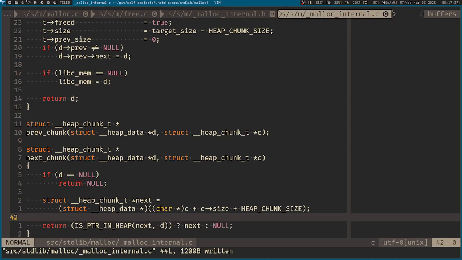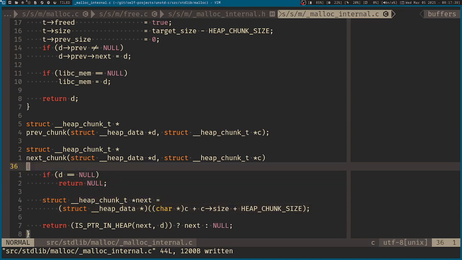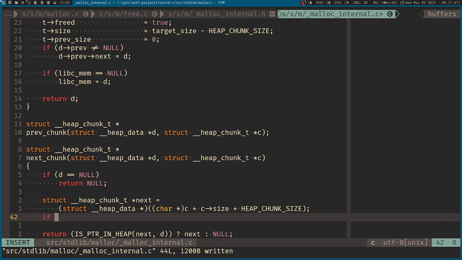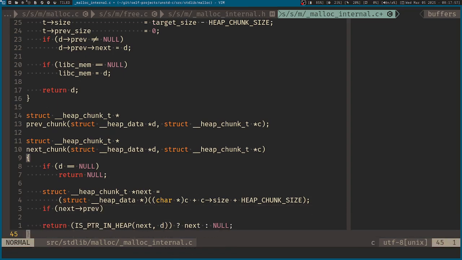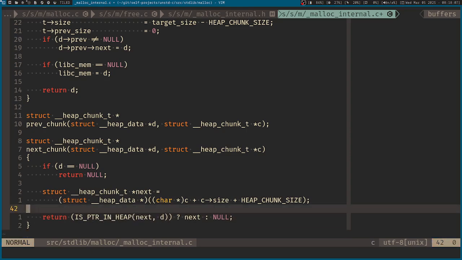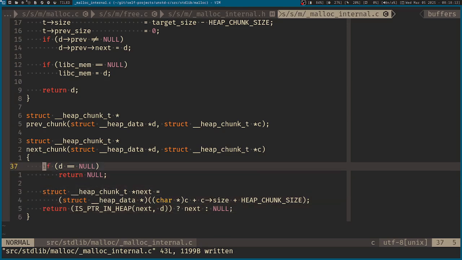Also, I guess while we're running next and previous, I guess we can also check if the previous size of next is equal to the size of the current chunk. Though, I could only do that if this macro returns true. So I guess there's no need to do that yet.